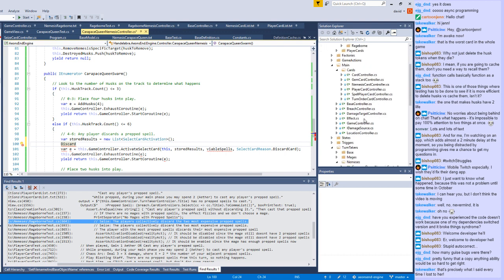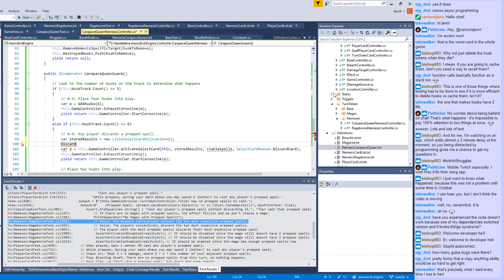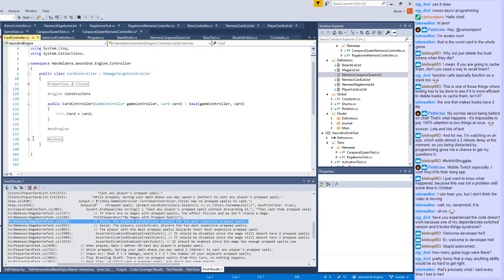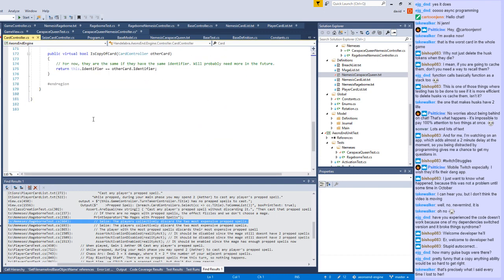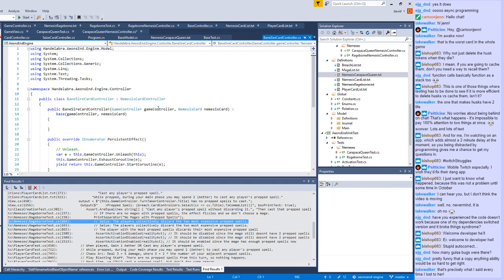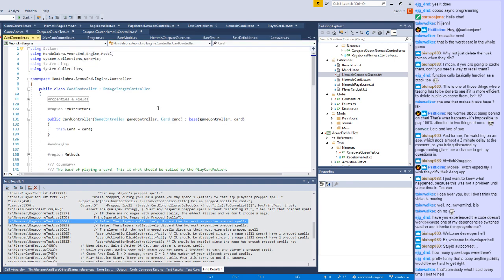Card controller. It's out here somewhere. Helper. Maybe it is in card controller. No? Where is it? It was here somewhere. Card controller. Factory. Help. Player card controller.